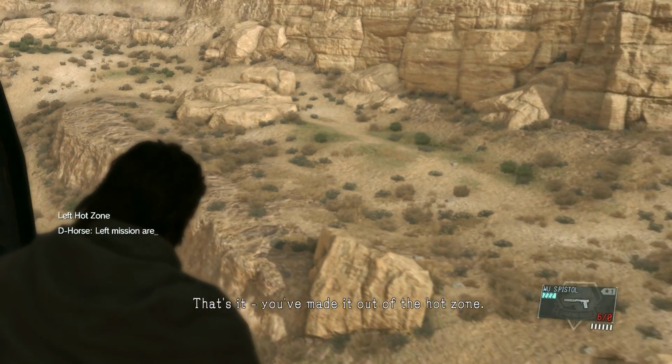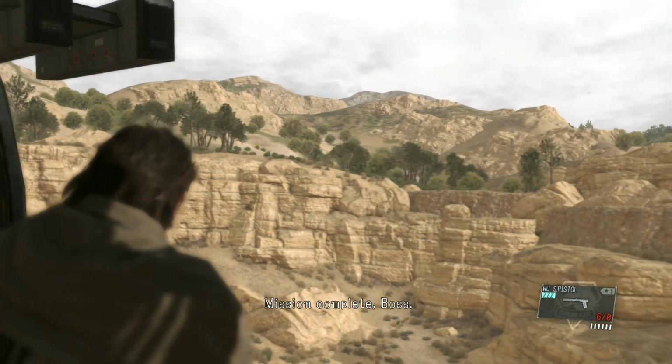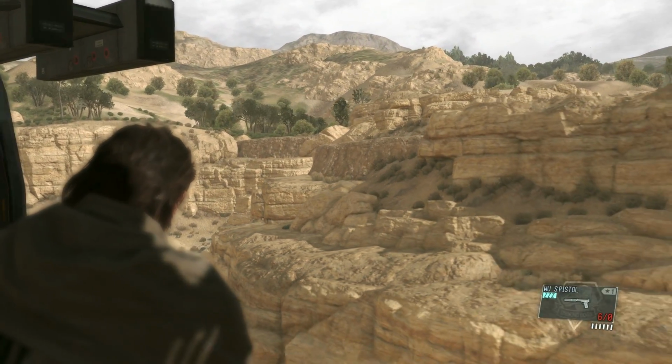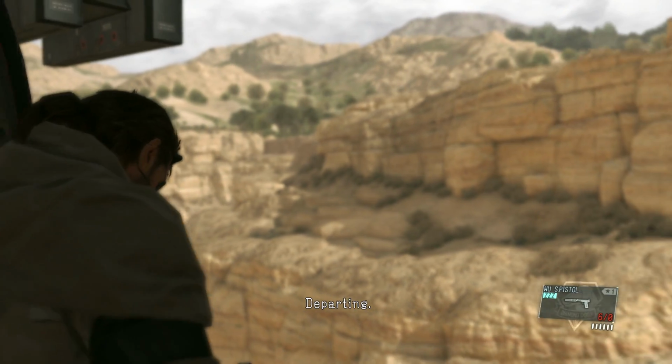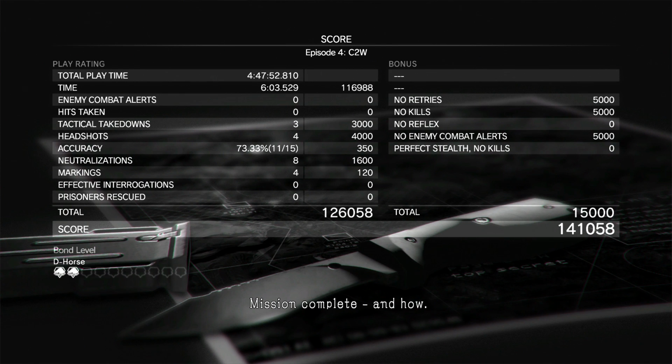You've made it out of the hot zone. No sign of the enemy. Mission complete, boss. Departing. Extraction arrived at Mother Base. Development project has been added. Mission complete, and how? They're gonna tell stories about this one, boss.